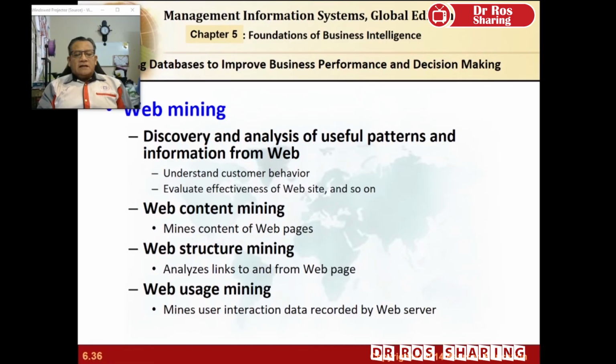The third analytical approach is web mining, in which the website itself is basically being evaluated or analyzed for useful patterns. They can make use of the mining of the web pages, its structure and linkage to other web pages. So these are very common in the current internet world, the web mining, because one website is very much linked or related to other websites.